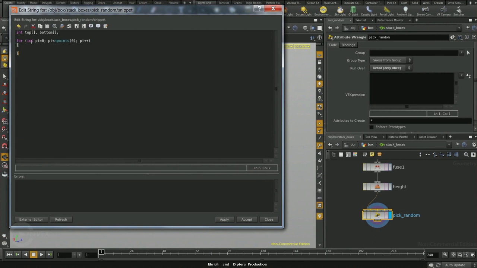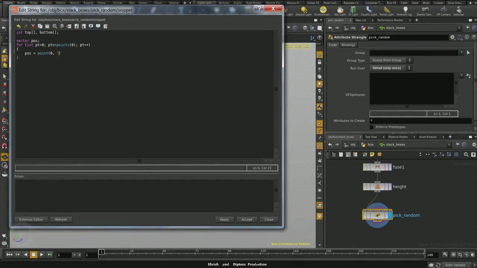So that's our loop. In this loop, we need to access position, because we're going to compare the position, and based on that, we will assign the point either to the top or the bottom array. So we need the vector position, which we're going to identify inside the loop. To grab any attribute, we need the point expression from the first input.